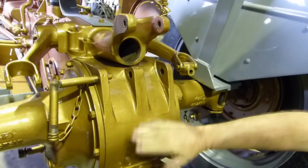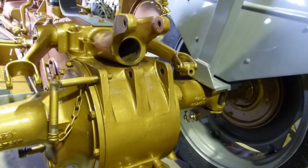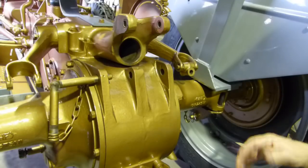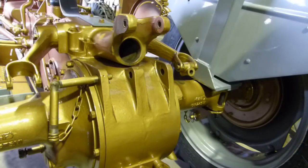You'll notice I've got a fair bit done on Goldie. I've been crook, and I felt like doing stuff, but I couldn't talk. It was due to the flu, and I couldn't say three words without coughing. So some of the restoration's been missed a little bit, but it's been 2 weeks since we did a video on it. I still have the cough happening a little bit, but we're going to soldier on with it.